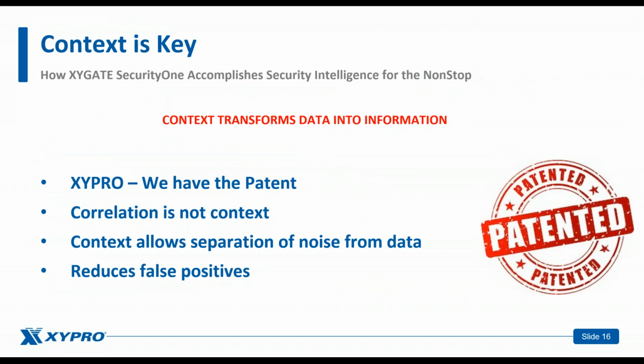So going back to what I was saying earlier, context is what's important. Context is the key. Context transforms data into information. We've got those 2 different data sources. That's data. Linking them together is just more data from existing data. Context based on those IP addresses, the users, the blacklist, and the other dimensions we can introduce will transform that data into information and make it actionable to us. We might pull all this context in and realize that's normal activity in my environment. Just because those 2 events were correlated doesn't mean anything special, because that activity is expected. I've seen that IP address before. That IP address has authenticated in my environment before. It has tried to log on to Mr. Hacker before, and Mr. Hacker is a valid account in my environment. Then I don't need to pay attention to that.